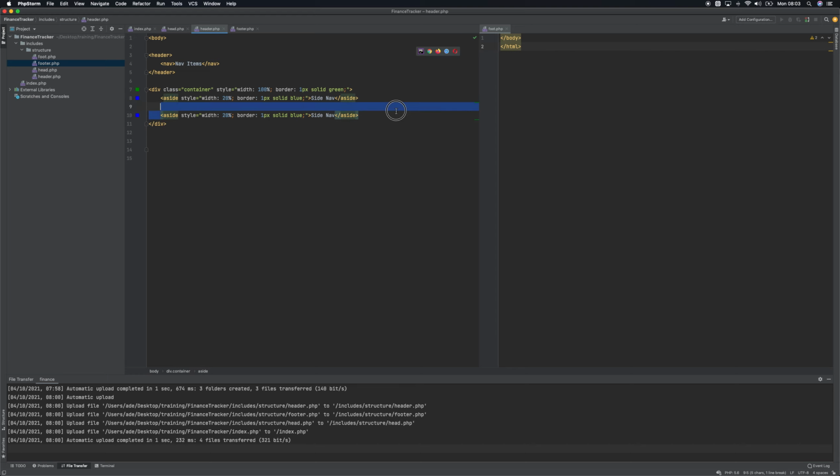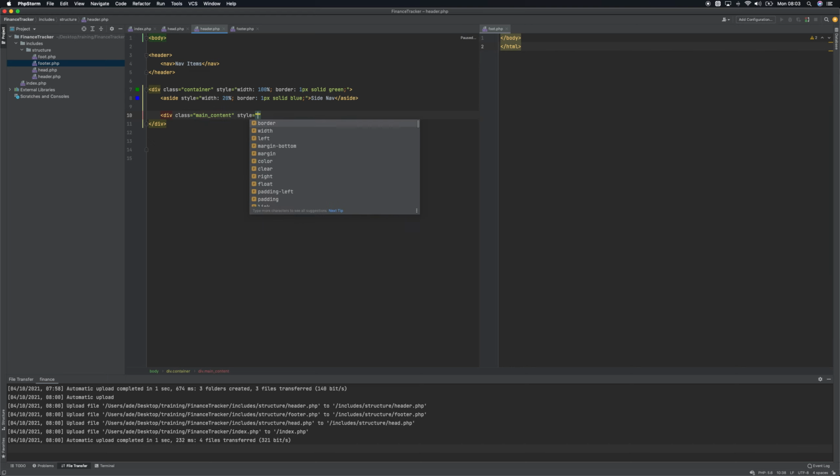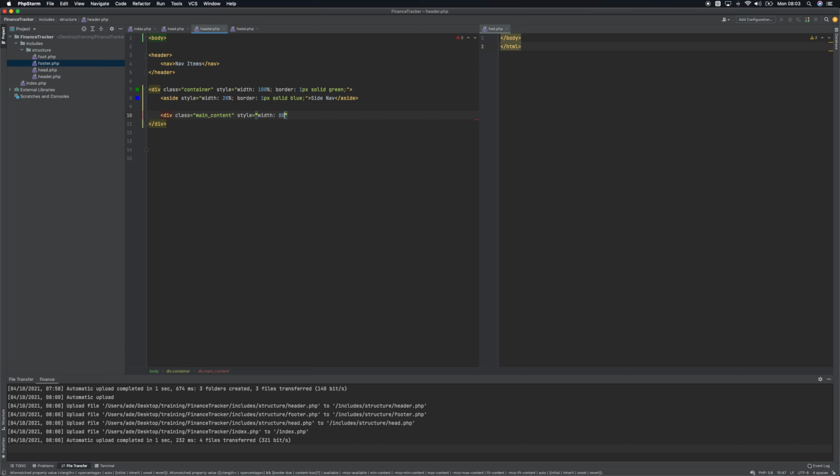Actually, I shouldn't have copied that because I'm not doing an aside. Let's do div class main content, style width 80%. Actually, with the borders, these are not going to line up next to each other.